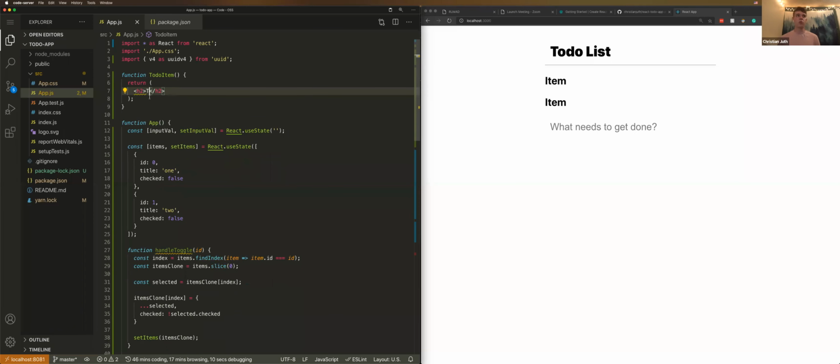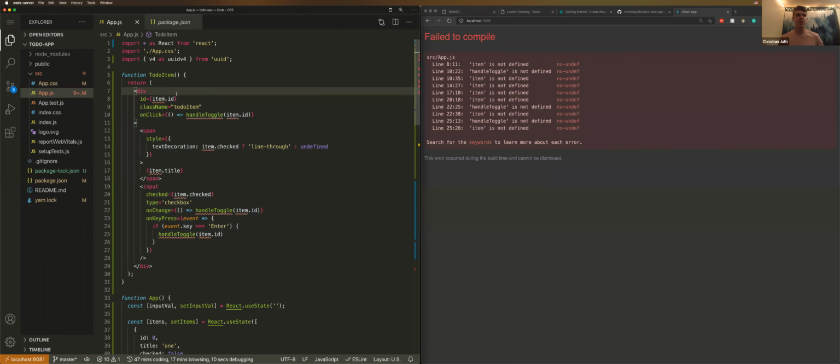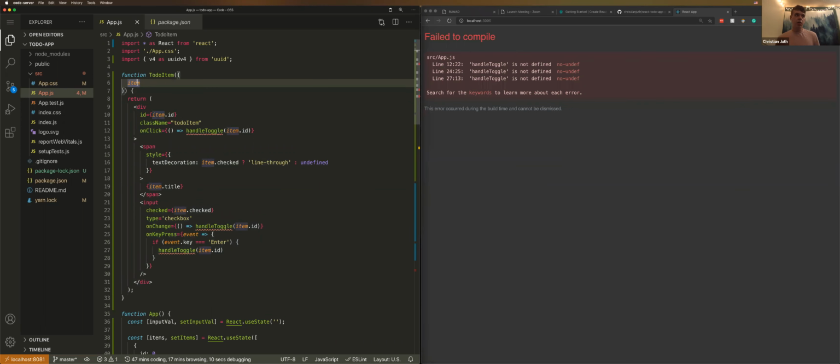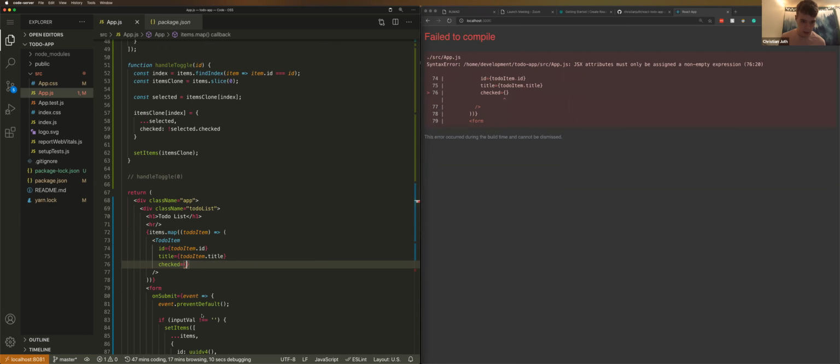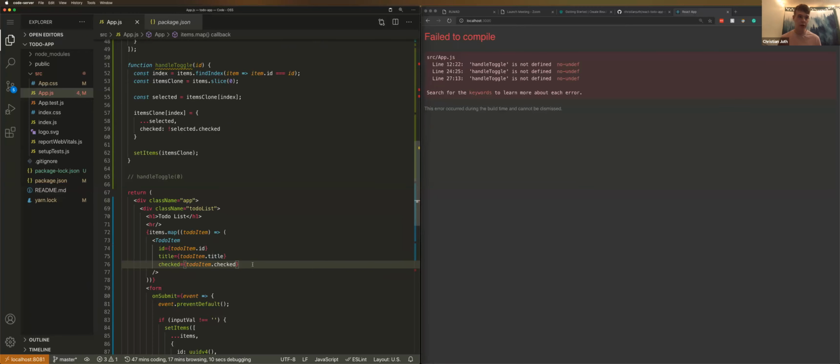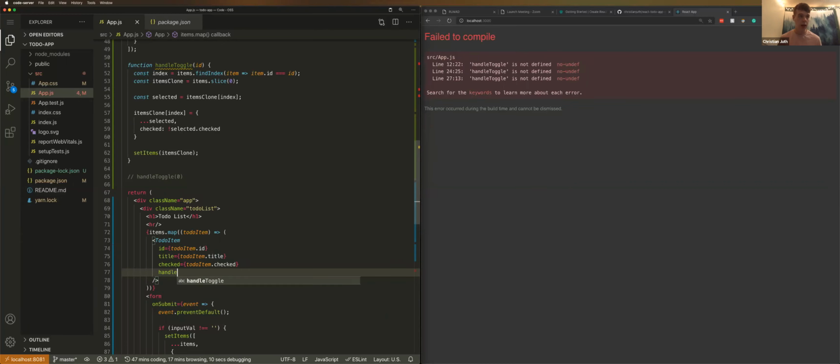Otherwise, I think as you use components more with React, it'll make more sense as to good practices. So essentially, I'm going to paste in, again, the code that we did earlier, except that we don't have any of these things now. So, okay, the way that these props work, I'm also just going to quickly pass in checked. I think that's what I called it in my example. I just want to make sure. Yeah, checked. And I'm going to call this to-do item and then checked. And then we're also going to forward handle toggle.